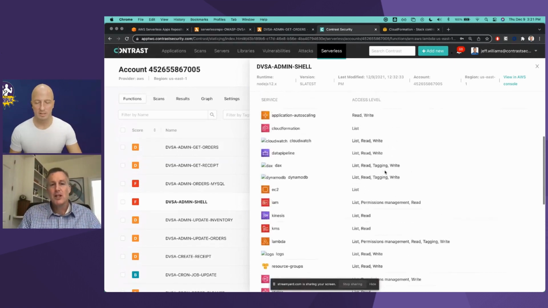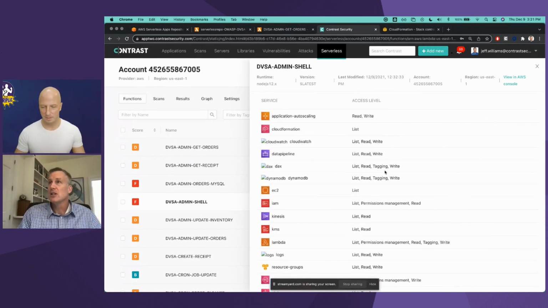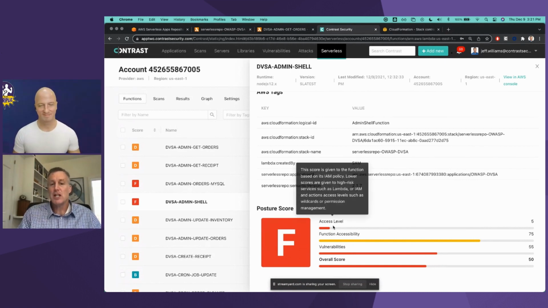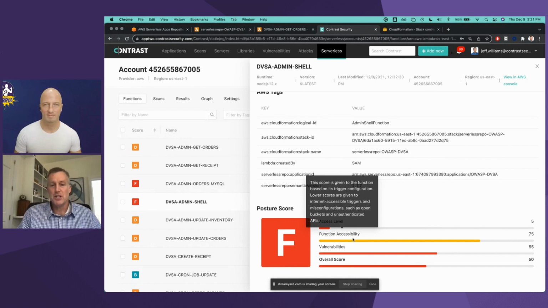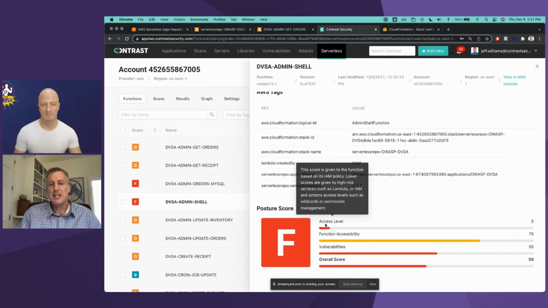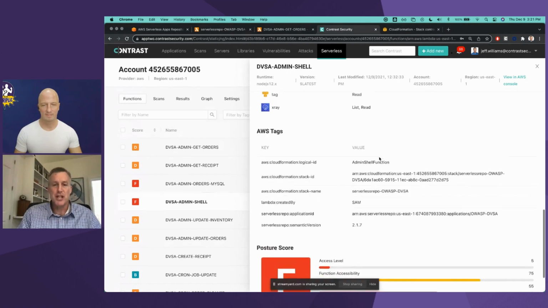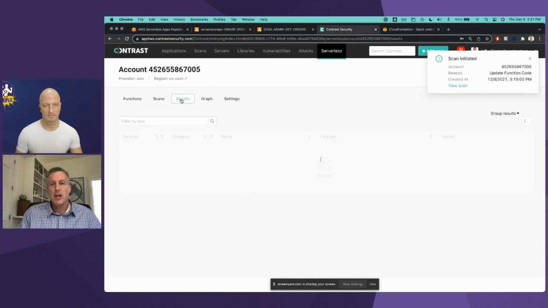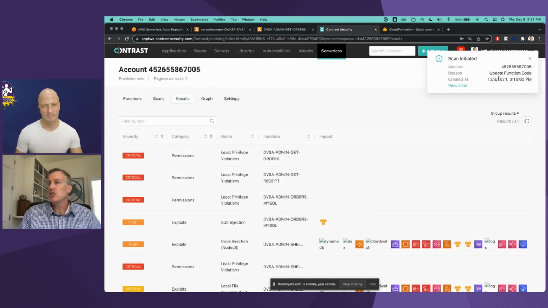Is that chart system based on 100 is you're doing awesome, or 100 is something's on fire? 100 means you're doing awesome. So the security is relatively low here for some of these things, and it's publicly accessible, right? We'll look at that in just a second. So let's go to the results here. Here you can see our scan initiated when we just changed the function code. The scan kicked off, so it's doing its thing in the background. It'll tell us in a minute if it has vulnerabilities.